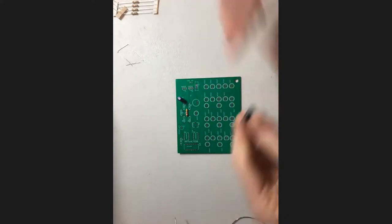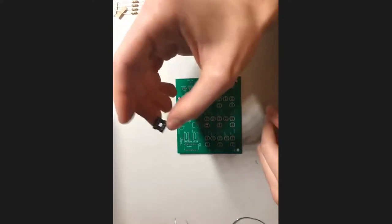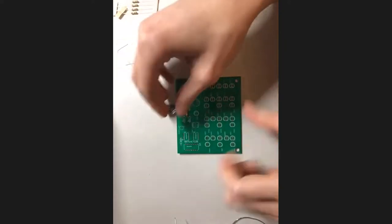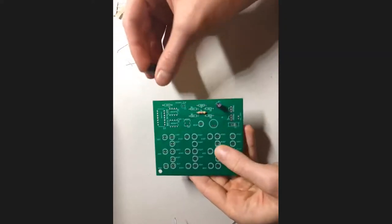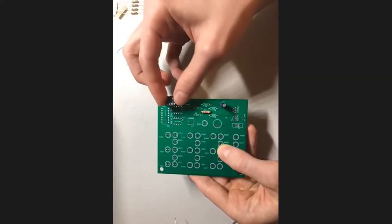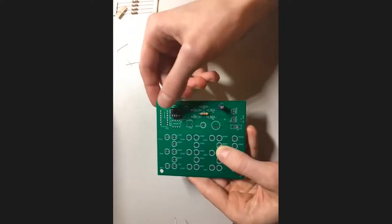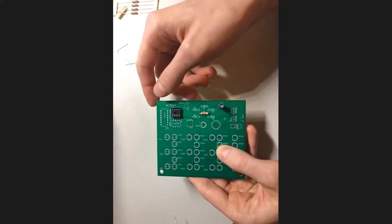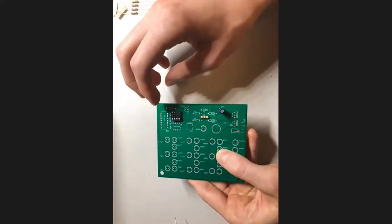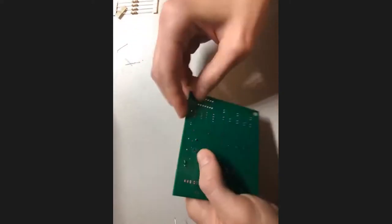I'm going to get started with one of the smaller headers right here. This is one of the ones for our 555 timers. It's just a 4x2 header. I'm going to look at my board and see that the header has a semicircle at the top right here, and then match that with a semicircle right here and drop it in. This is one of those times where it might be convenient to have tape around to tape this part down. I don't have tape with me at the moment, so I'm just going to hope that I can do it without that. So I'll carefully flip it over.